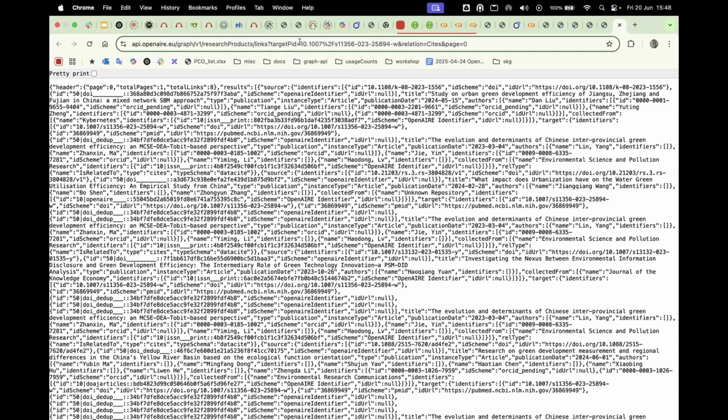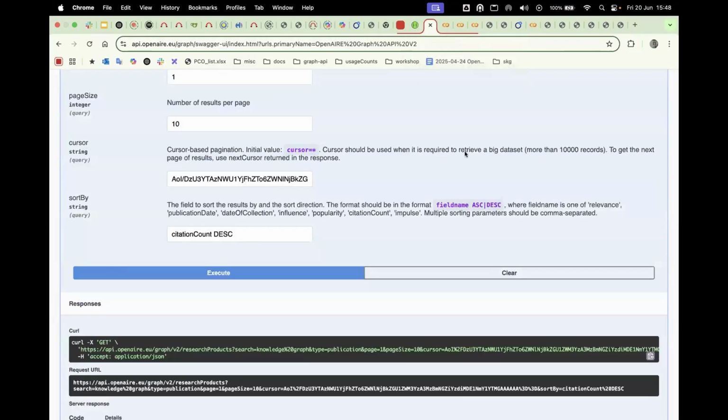Let me show you from Swagger. Here it is encoded. This PID is encoded. I'm not sure if it's going to work, but let me try to replace %2f with slash.